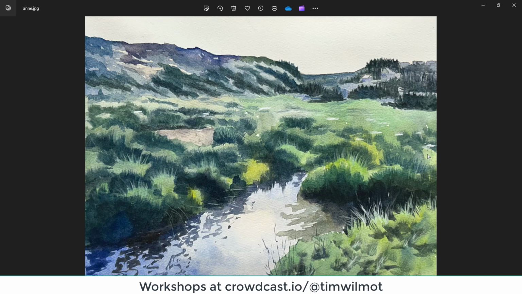Good composition, nice size of pool, very good job on the mounds of grasses. Certainly got the feeling of the texture of the grasses going towards the hills. I think those hills are a little bit too dark. They could have gone a bit lighter.